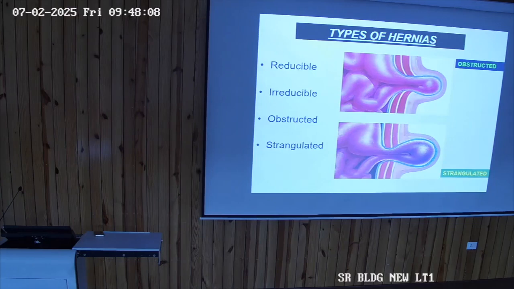What is this? Reducible, irreducible. When a patient is asked to cough, what will happen? Intra-abdominal pressure will rise. Then the hernia can be produced, and it can be pushed back with the hand, or when the patient is lying down, it goes inside automatically. That hernia is the reducible hernia. And when the condition becomes chronic or severe, then it becomes irreducible, even when lying down or not coughing. Many times the patient comes and says, when I cough I feel a swelling here, and when I lie down the abdomen is fine.